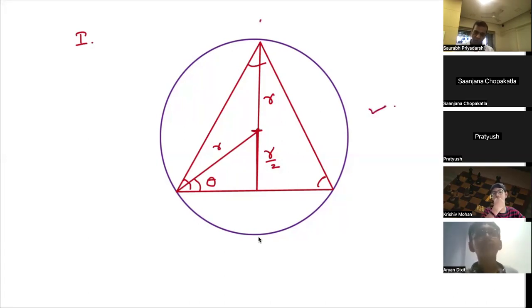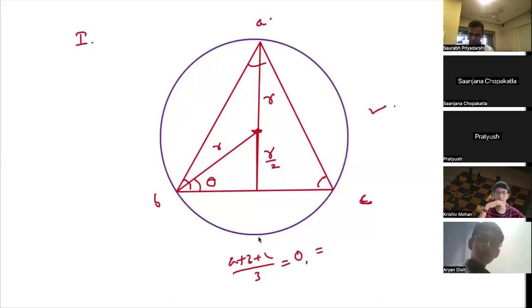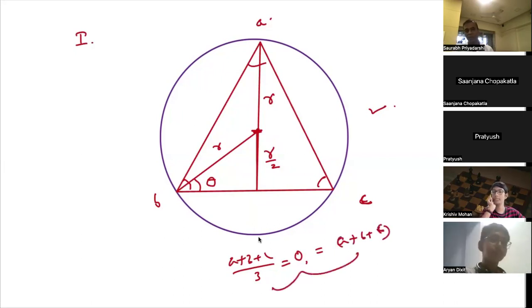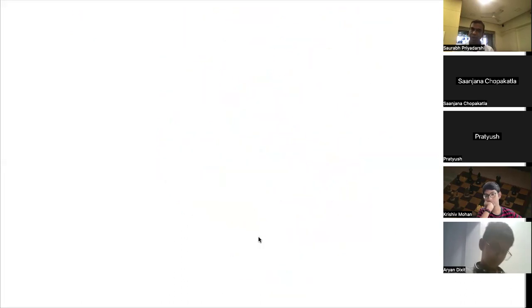Or you can use complex numbers. This is A, B, C, right? So we know that the centroid will be (A plus B plus C) by 3, and that is 0, the circumcenter, and the altitude, A plus B plus C, is again coming as 0. So all the points are coming on the same point. So we can say this must be an equilateral triangle. Simple again. Or you can use the congruency of the triangles. So from that also you get that. So lots of methods are there, right? But very good, everyone. Good work. One last one, please.